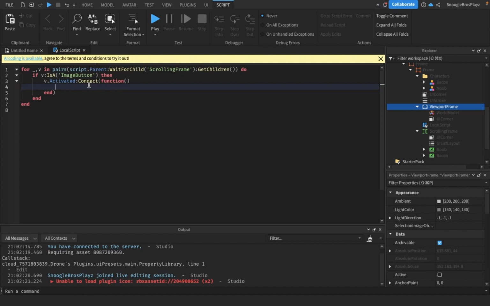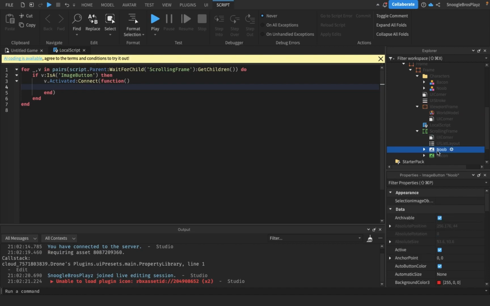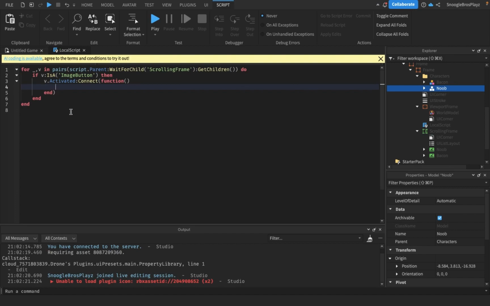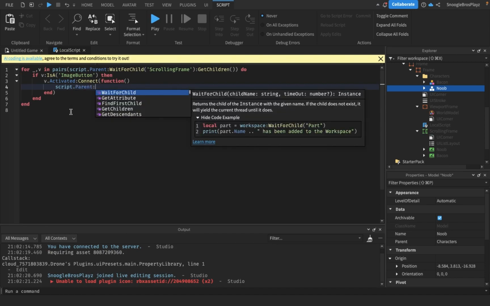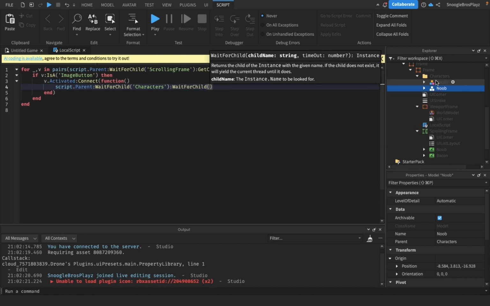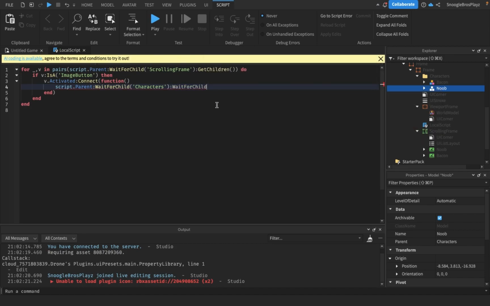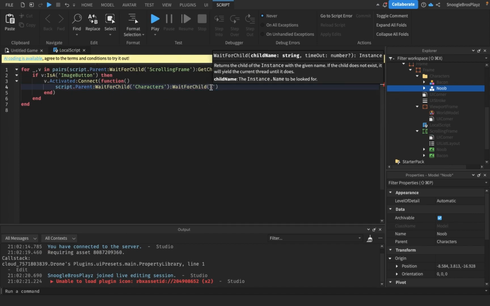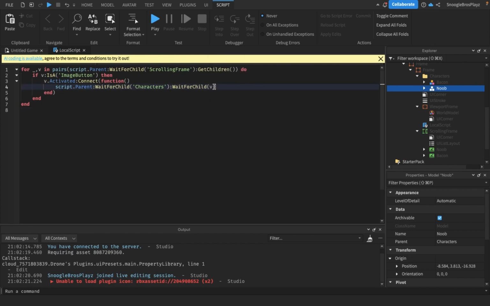One thing is important: make sure the names of your button and your character are the exact same name. Your capital letters have to be correct, your lowercase letters, and your spaces, everything. Once you click the button, it's going to look inside the character folder for its own name, v.Name.